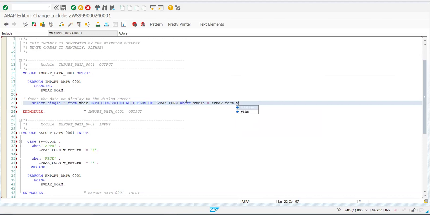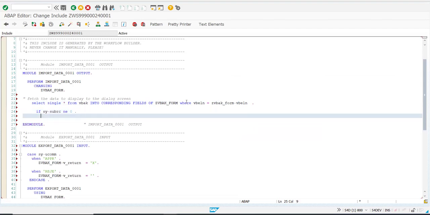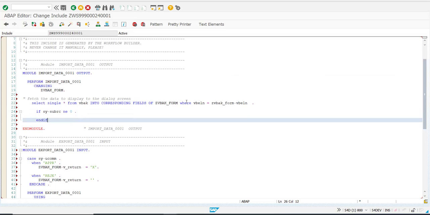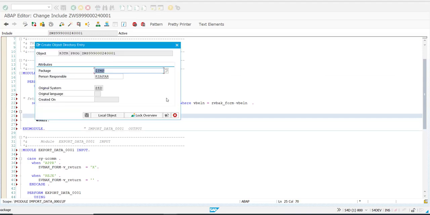Because we have created a structure of this type only. And then if sy-subrc is not equal to 0, then it should give us an error message: sales order not found, type I, display like E. So this is what we are going to do.